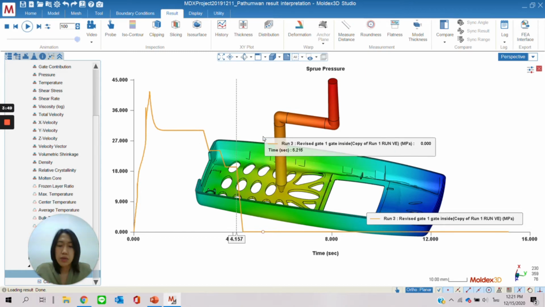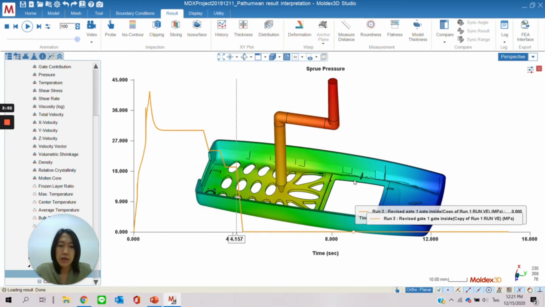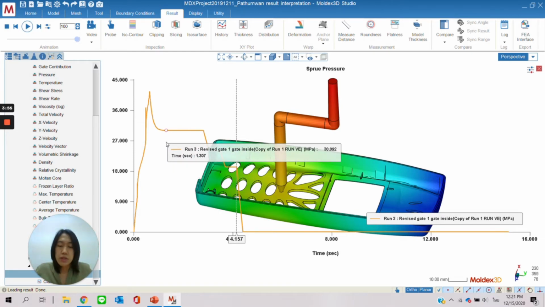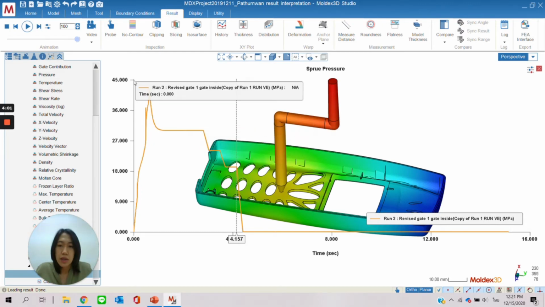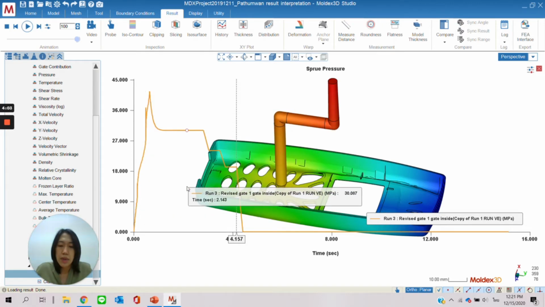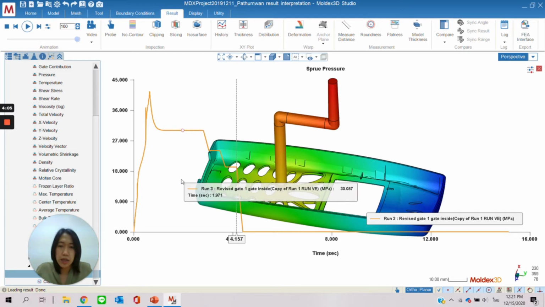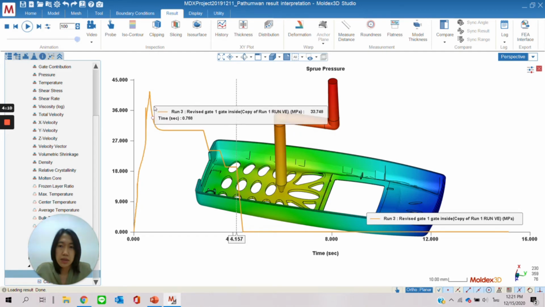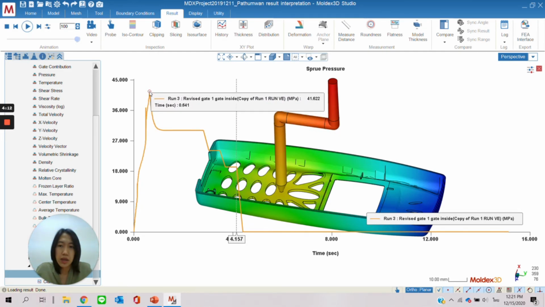This one in here, we will see the overall pressure in XY curve. Sprue pressure result can check pressure value from sprue as shown in the y-axis, or to see the maximum pressure used in this case to eject this part. We'll use the mouse, scroll along the line to see the maximum pressure needed. For this case, the maximum pressure needed is 41.6.